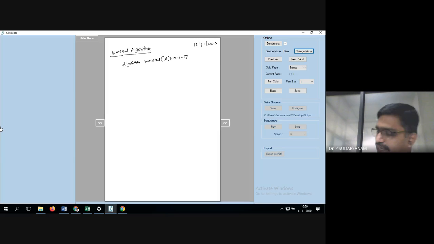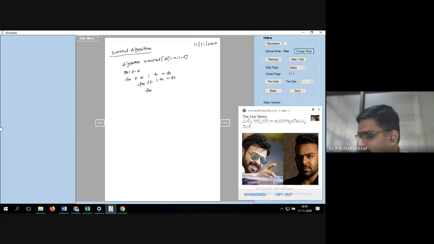So I'll be assigning R0 is equal to the A matrix. Textbook only I'll tell you. Then programming, when I'm telling the easiest, still an easy way I'll tell you. So now for k is equal to 1 to n, do. Next, for i is equal to 1 to n, do. For j is equal to 1 to n, do.